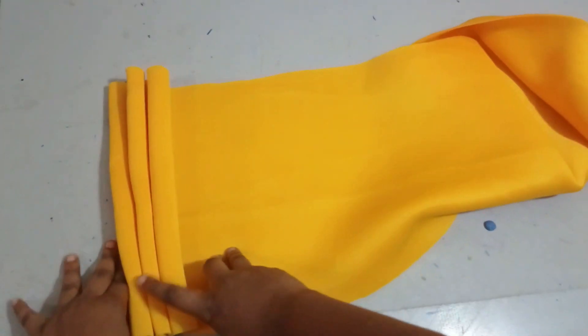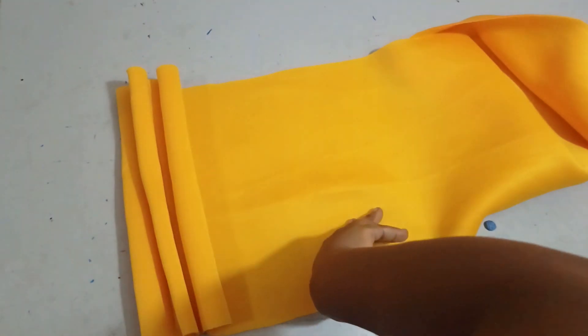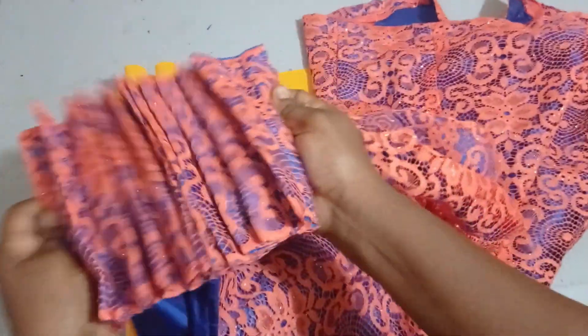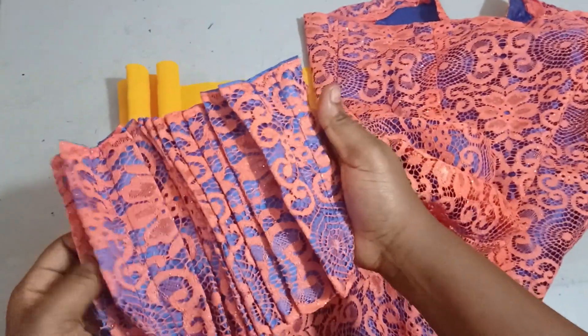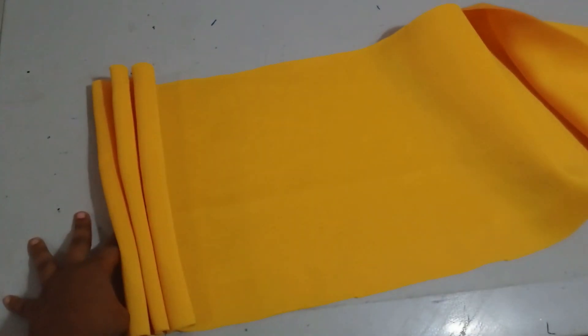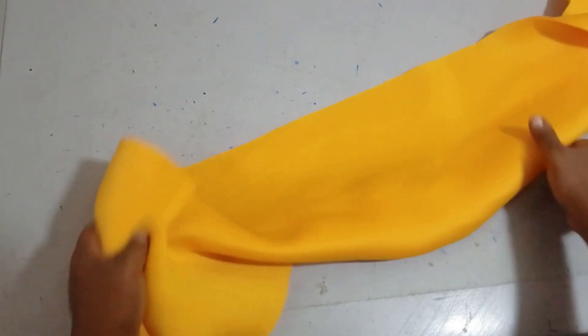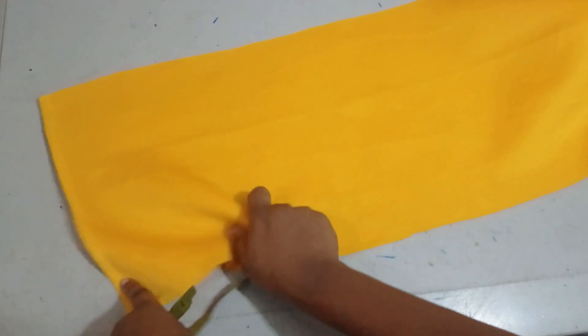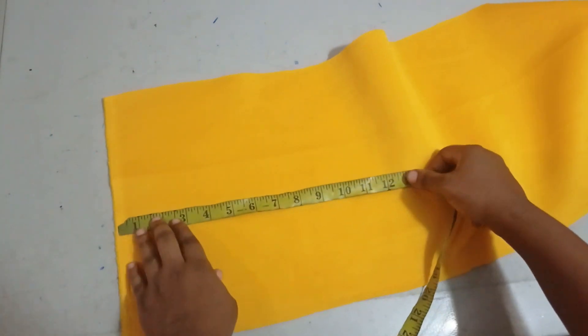This is how it's going to continue standing till we finish, and we'll have something like what I showed earlier. Because this is scuba and scuba fabric is quite thick, you can see how it's just standing on its own — it's really beautiful. Now, we have two types of drum sleeve. The second type is very similar to the first, but the only difference is that instead of standing, it just folds over.